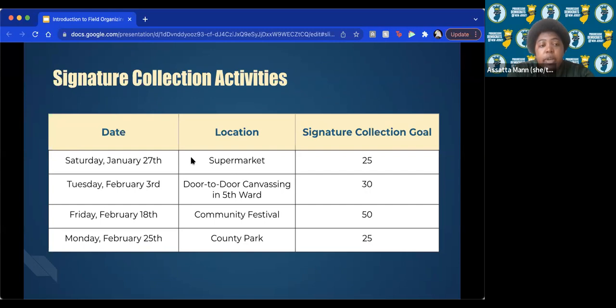And I also want to point out that you should think of your ballot access and signature collecting activities as an opportunity that blends into your identification phase, right? And potentially even your persuasion phase. So, while you're out there collecting signatures, it can totally be like, hey, we just need 100 signatures to get our person on the ballot. But it can also be an opportunity to tell them about your candidate, right? And start to build those relationships in the community, start to gain that name recognition. So, think of signature collecting as an opportunity as well.